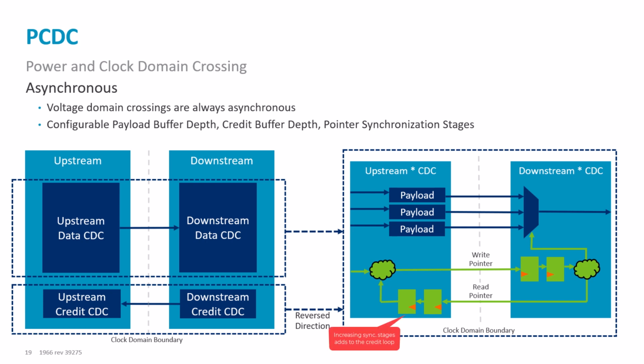In this case, it takes one launch cycle, 2 synchronization stages, 1 cycle to launch it back, and 2 more synchronization cycles. So for an asynchronous crossing, a depth of 6 will provide full bandwidth.